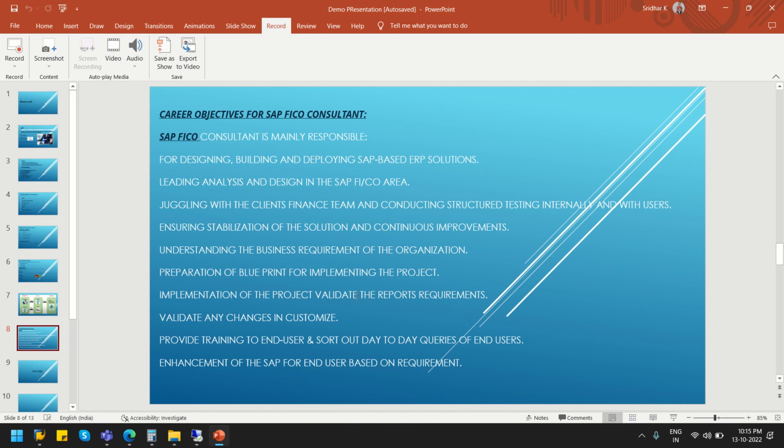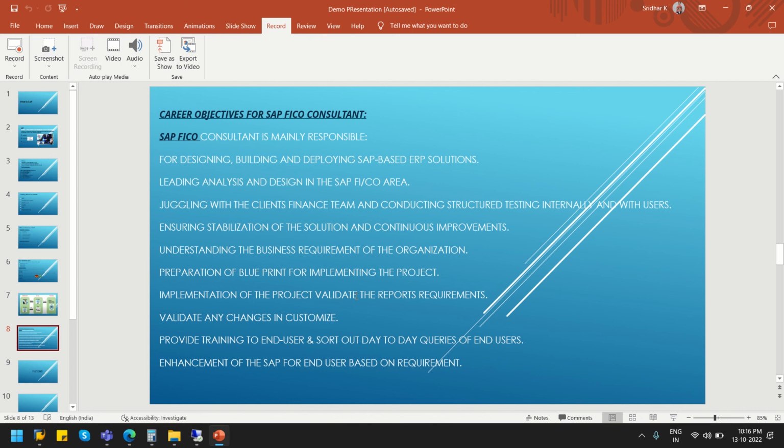Testing means the unit testing which I was talking about, ensuring stabilization of the solution, addressing the issues that end users have, and understanding the business requirement, what exactly the business needed. All these things have to be done by the consultant.